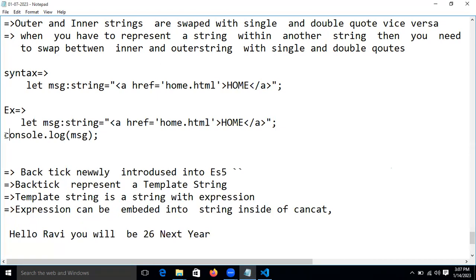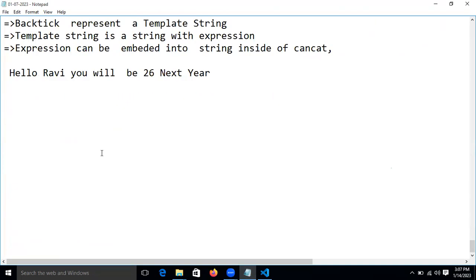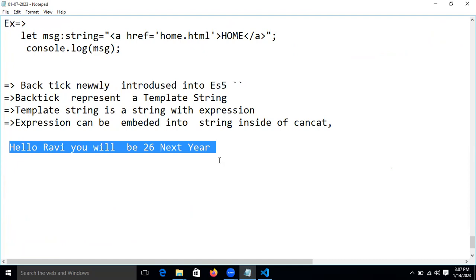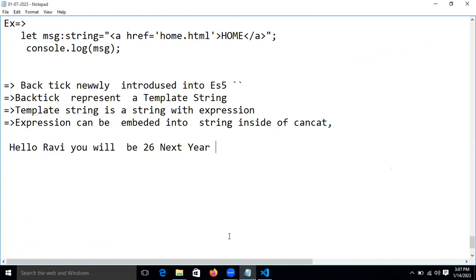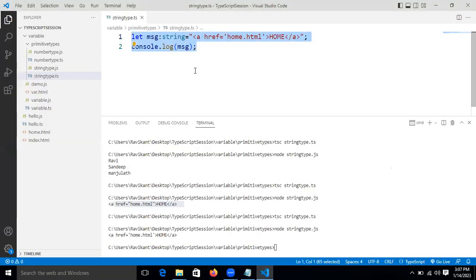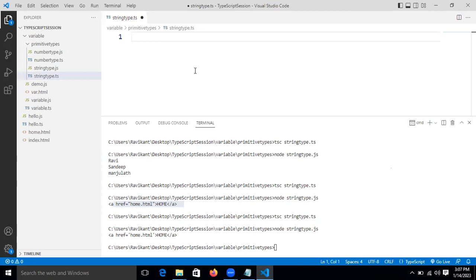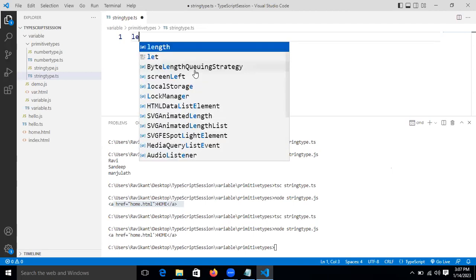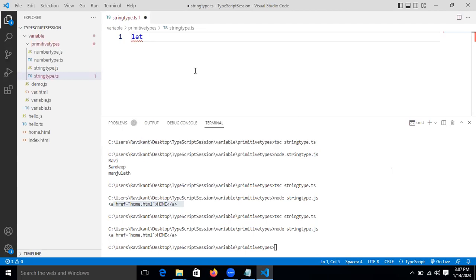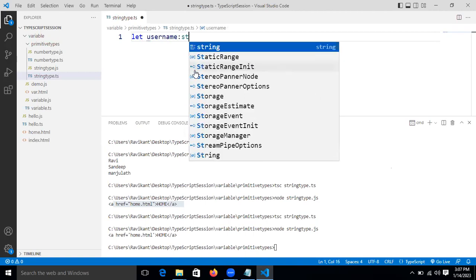Now I'm going to make this expression into a template kind of thing, right? Whenever we are working in TypeScript, let's take username, which is string type.